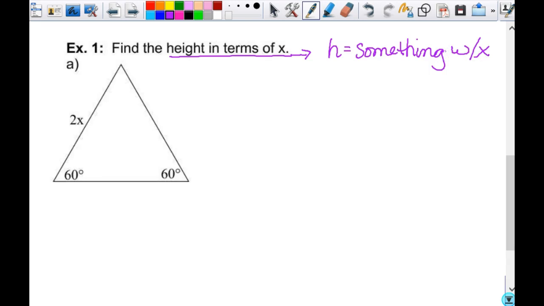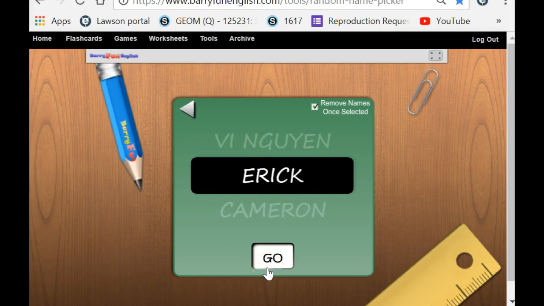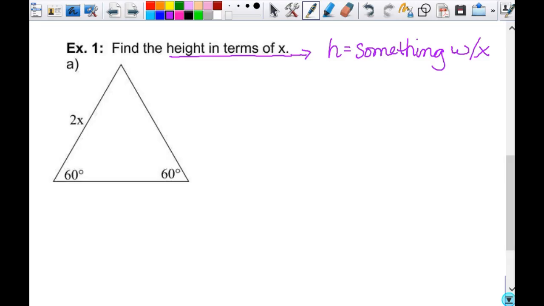All right, so now let's look at this triangle that we have, and I want to know what kind of triangle this is from Eric. What kind of triangle is this? Equiangular. Y'all agree with that? Yes. Okay, very good. It's an equiangular triangle, and I'm looking for the height. So since I'm looking for the height, I'm going to go and draw that in. All right, I'm going to draw in my height.